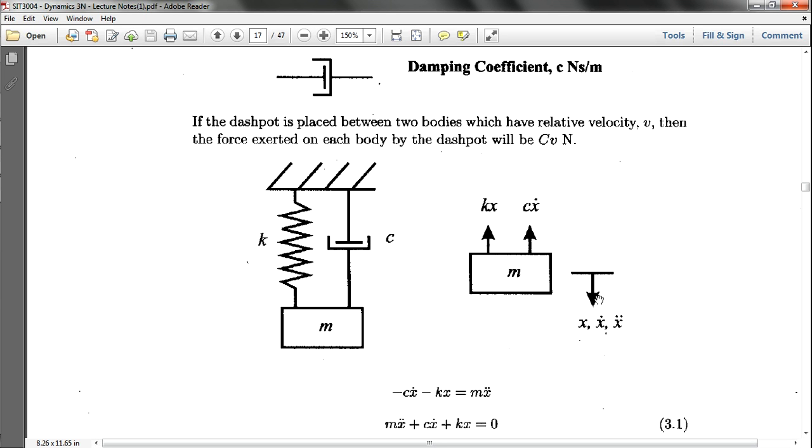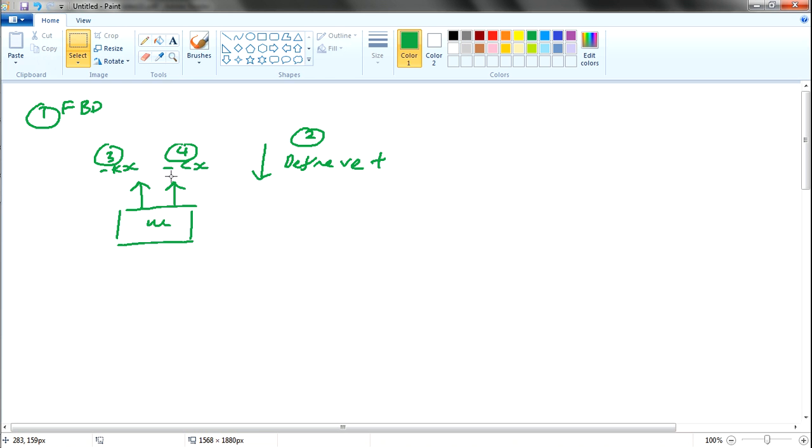With this set, maybe I should draw the picture out. So our free body diagram. The first step is to define the free body diagram. The second step is to define our sign convention as going down being positive. Number three is to define the spring constant times the displacement. Step four is to define the damping coefficient. The reason why this is minus is because the reaction force, when you release, is going in this direction, while the displacement is positive.